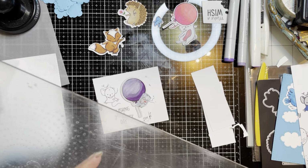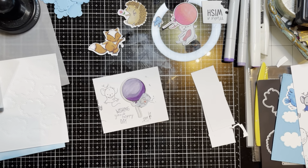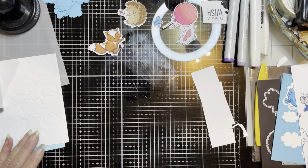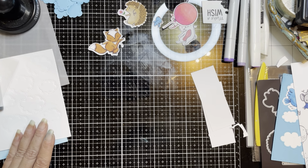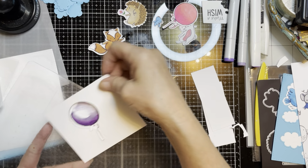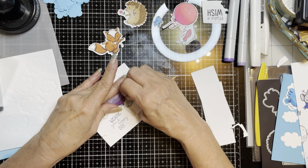All right, to die cut, I have to take the embossing mat off and put my regular shim back on, my adapter plate. Adapter plate A has to go back on. This has to go into the thing. I'll tell you what, if it wasn't for this switch, I wouldn't be able to sit here and do all this die cutting, because my hands would be too painful. It would not be enjoyable. Because of the switch, it's so enjoyable, and I'm able to do it now.